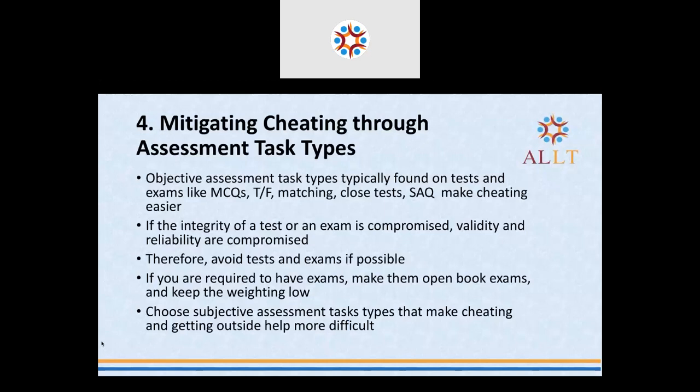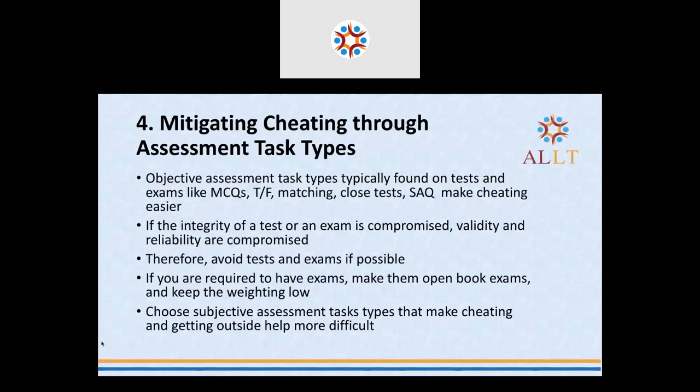If you are required to have an exam, then make the exam open book, which means the opportunities if students cheat or copy or get outside help are reduced. If students look up extra information on the internet or use their notes, it's not an issue because it's an open book test. Secondly, if you are going to have an exam, make sure that the weighting of the exam or the test is low.